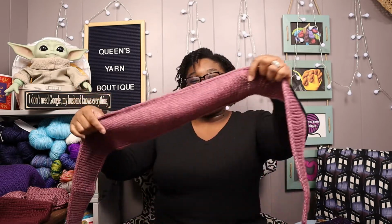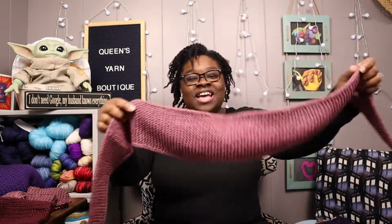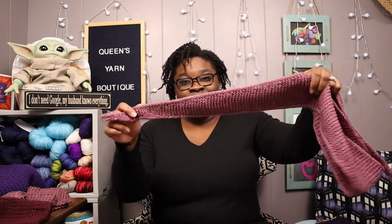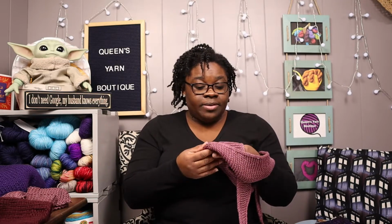Okay, so my Sophie scarf, I just love it so much. Let me show you the scarf up close. I'm so proud of myself because I did the I-cord. That was a new technique for me. And it's a pretty straightforward pattern. You just need to know garter stitch and of course the I-cord, but the pattern explains it pretty well.